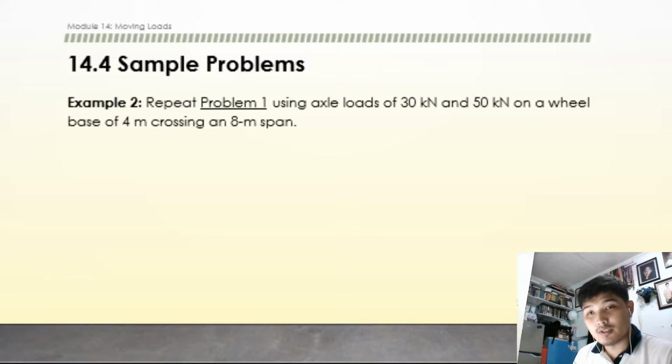So sample number 2 na tayo. So sabi dito class, repeat problem number 1 using axle loads of 30 kN and 50 kN on a wheel base of 4 meter crossing an 8 meter span. So tinatanong lang ulit dito class is what is the maximum shear and then what is the maximum moment.